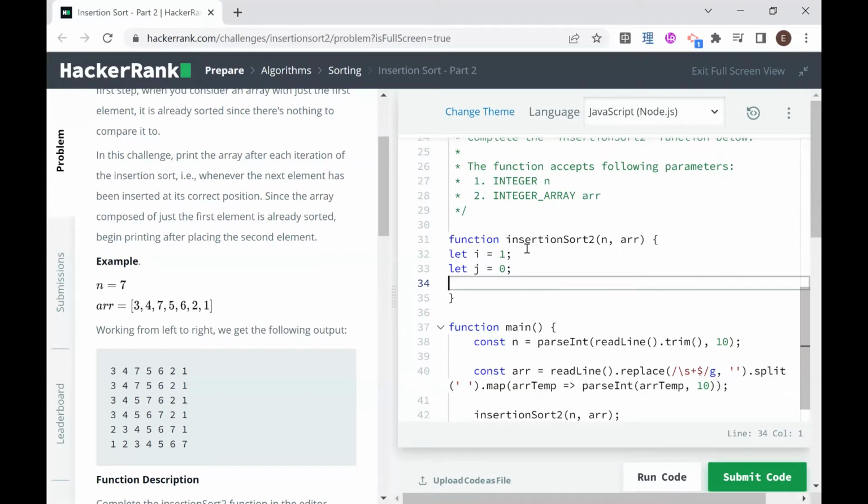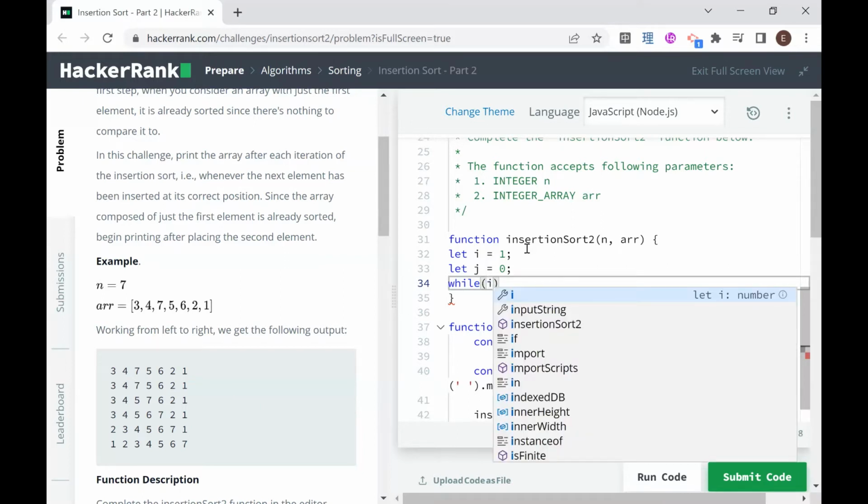So what are we trying to do first? While, basically what we want to do is, as long as I is smaller than the length of the array, we want to be moving between items. This will go item by item throughout the entire array, and make sure that we test and see if we need to sort each and every one of them.